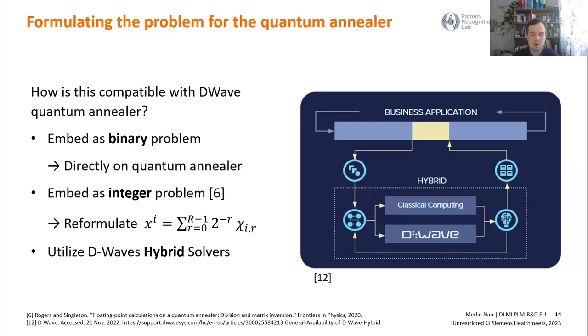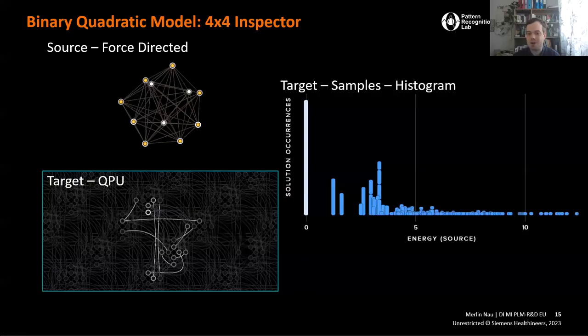And then D-Wave also offers in their commercial Ocean program their hybrid solvers, and their hybrid solvers want to utilize the best of both worlds of classical computing and quantum annealing. They use their quantum annealers to drive the classical solution to a better estimate. However, we cannot see under the hood, so we don't know exactly what is happening, but this was something that we could use to boost up our problem size and see if it actually works for some bigger images. Because as I will show you in the next slides, for the binary problem, this is quite restricted.